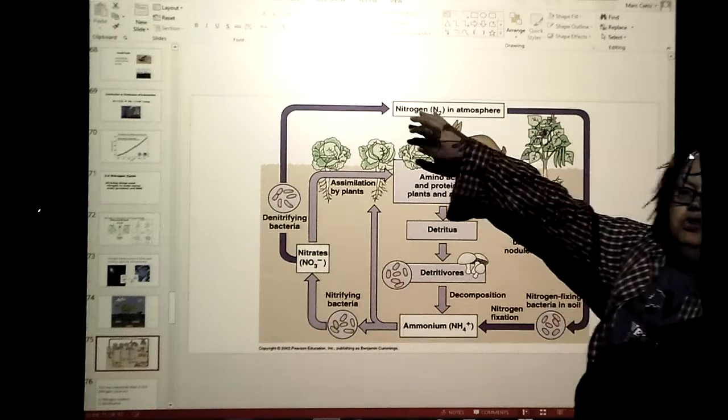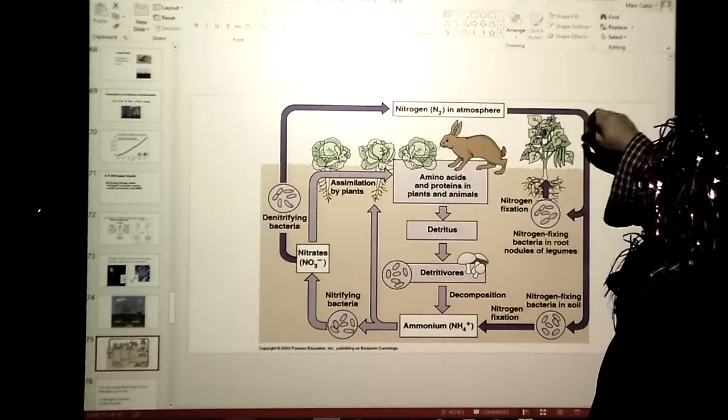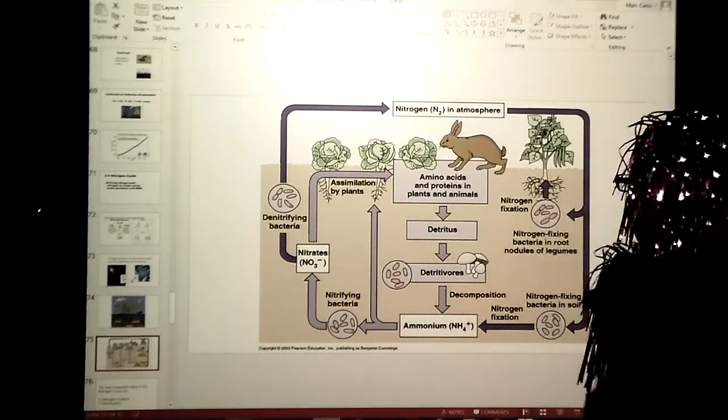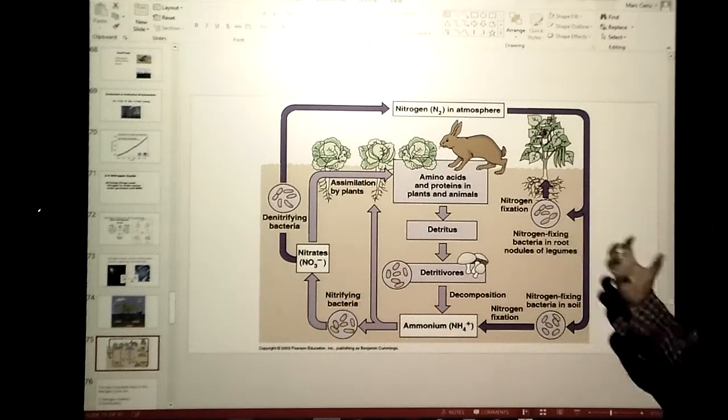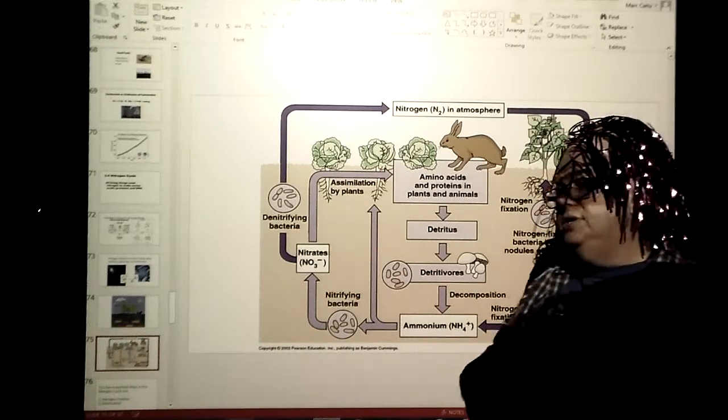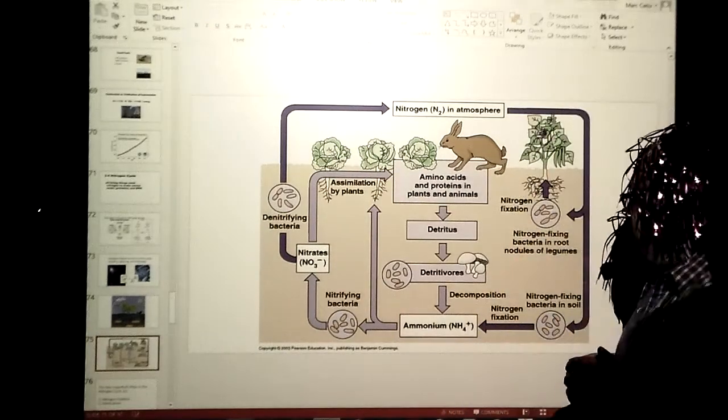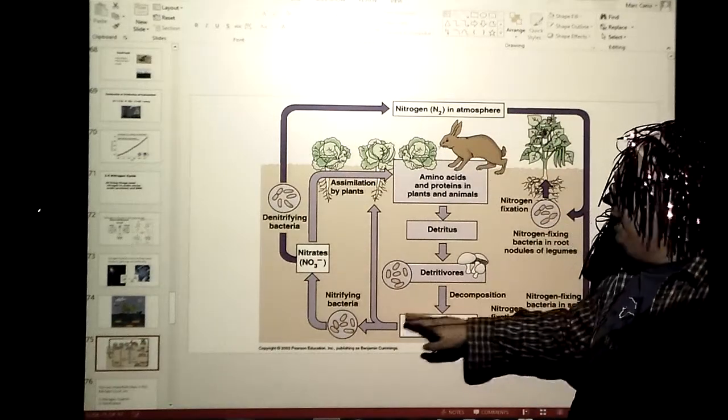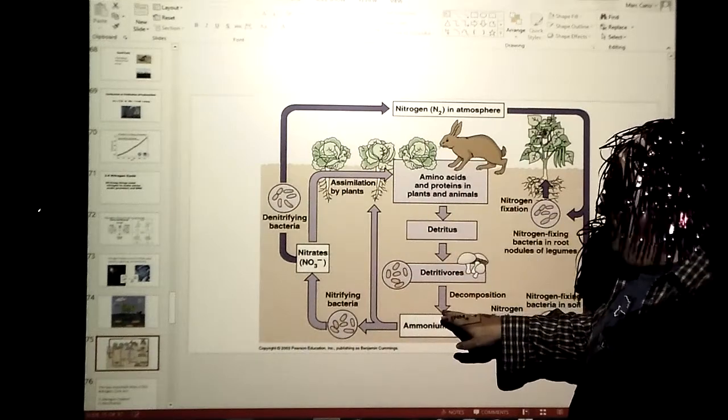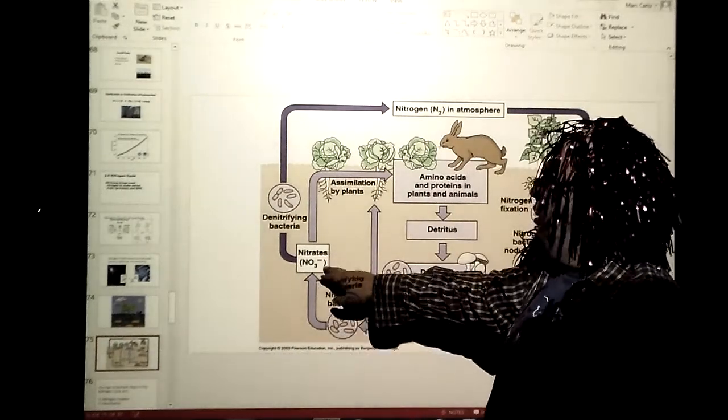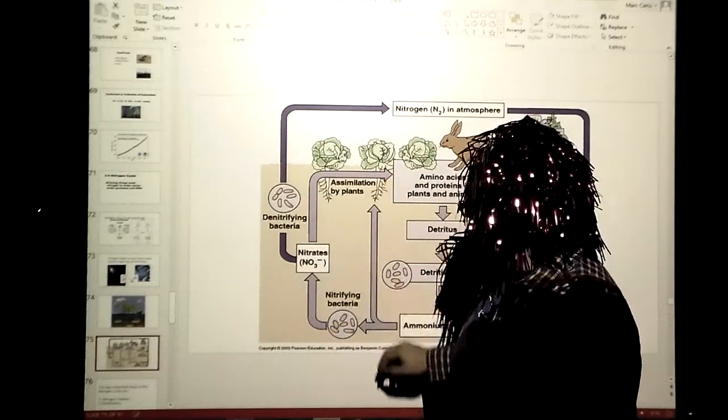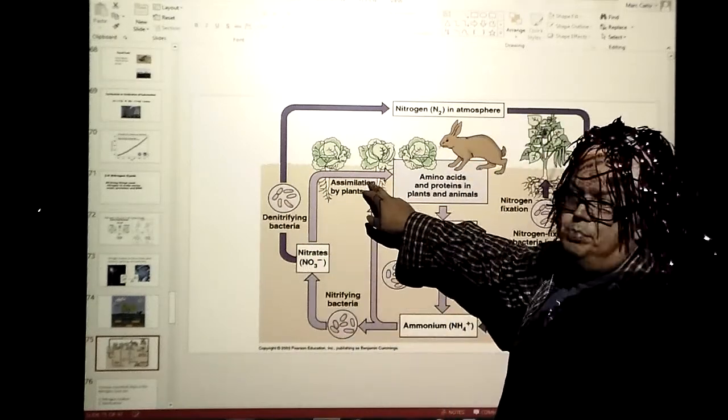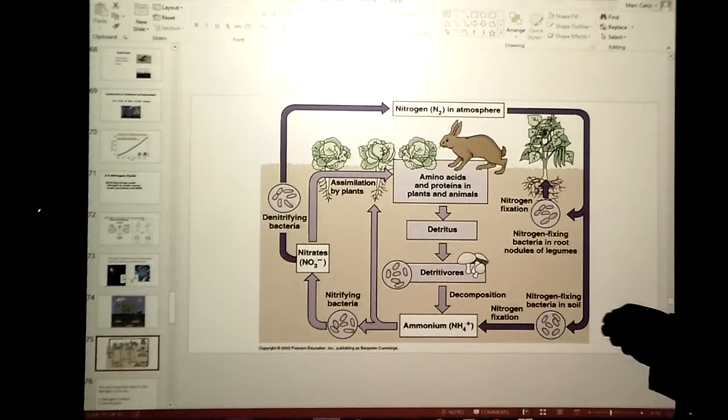We have N2 in the atmosphere, and it gets into the ground. You've got nitrogen fixation - it takes it and puts it together in a different way. We can go from N2, work our way through to make ammonium NH4+. We're also getting it from dead things as well. We got nitrifying bacteria, we got nitrates as well, because that's what the nitrifying bacteria does - it creates nitrates and that gets picked up by the plants.